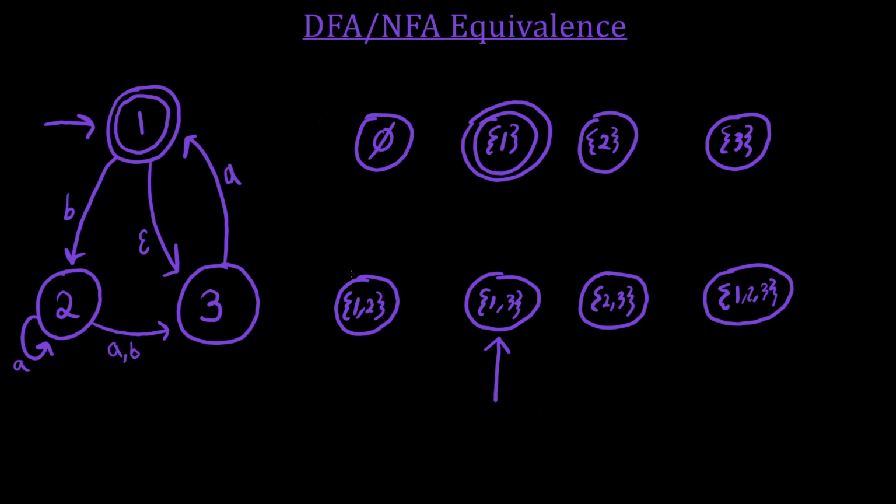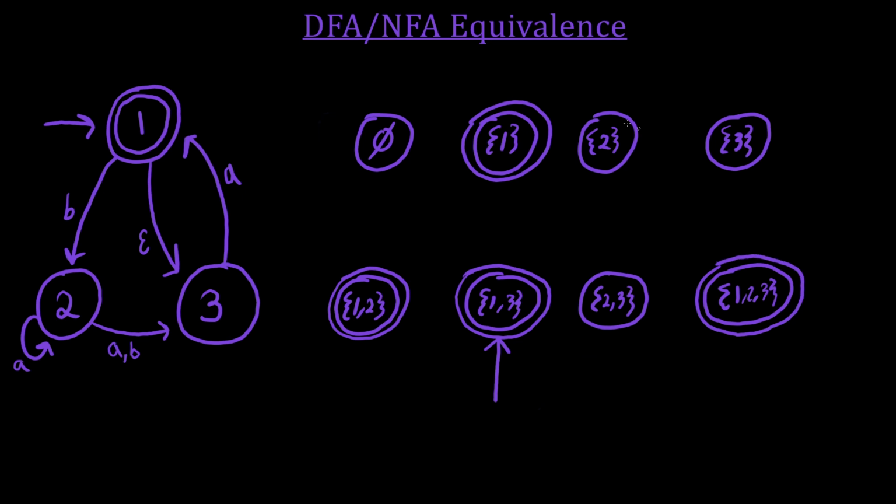Now, what about the bottom left state here? Well, an accept state, which is the state 1, is contained within the set here. So we're going to make this state an accept state. Now moving on, this state also has a 1, so we'll make this an accept state. And then this state to the right does not contain 1, so it does not have any accept states from the NFA, so we will not make this an accept state. And finally, this bottom right state here does contain 1, so we will make it an accept state.